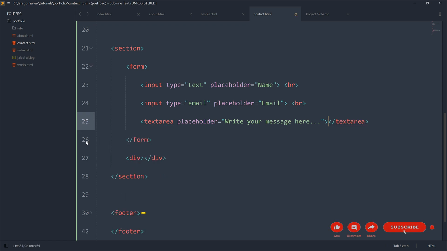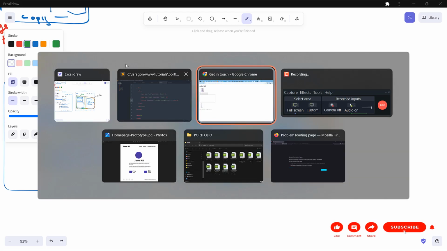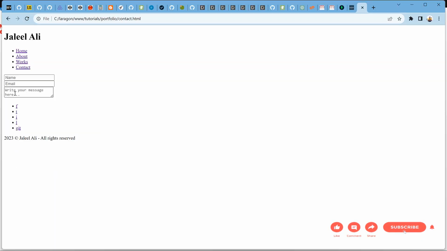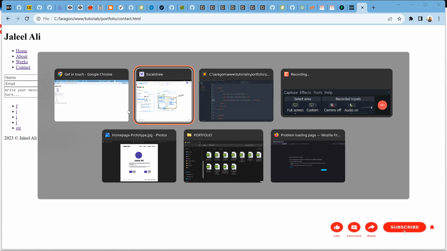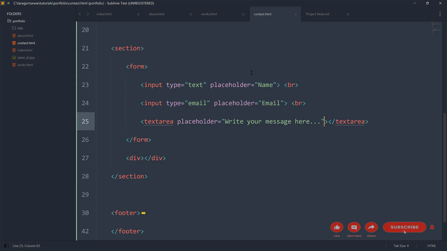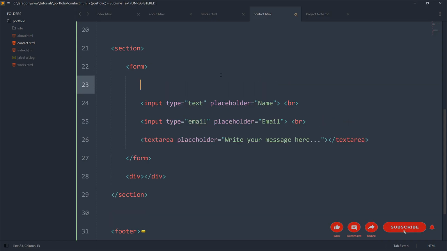So we have to clear it and make sure the closing tag is right next to the opening tag, and this will start the text area as an empty field. If we refresh now, we should be able to see our placeholder text. This makes sense.